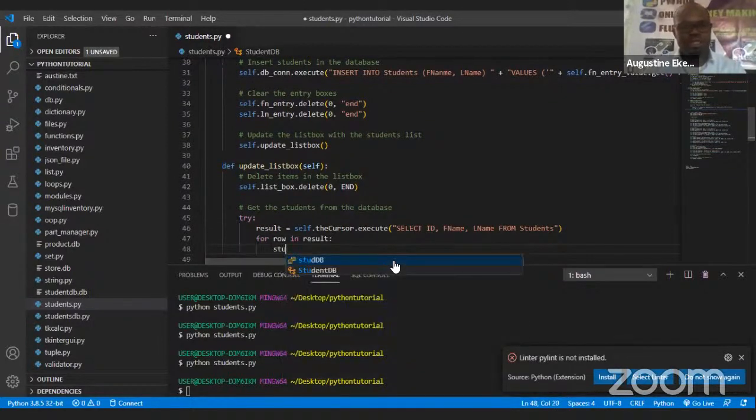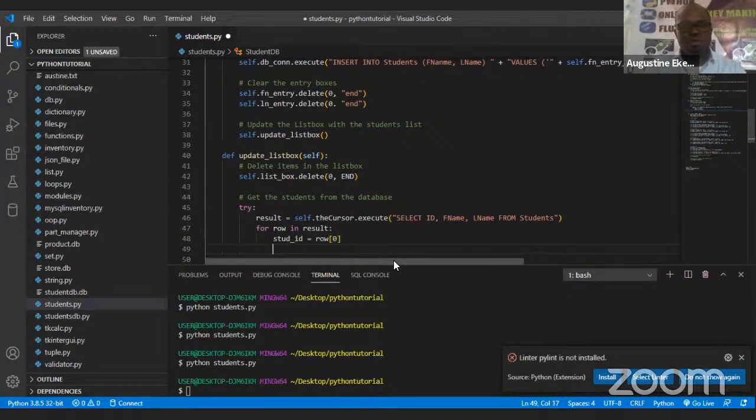You want to simply say that the student underscore ID, that means the ID of the student, is a variable that is going to take in row 1. That's the initial row. Then the second is going to be stored underscore fname, and it's going to take in everything that is in row what?